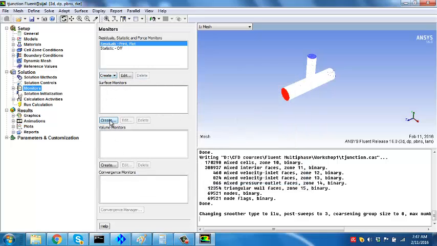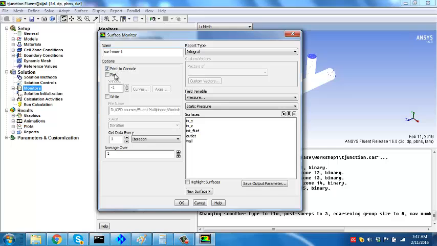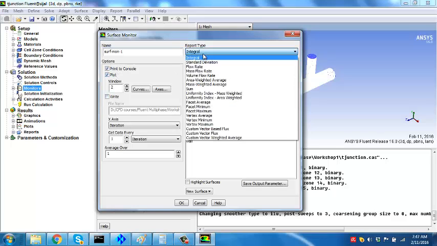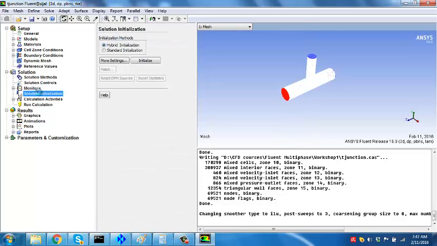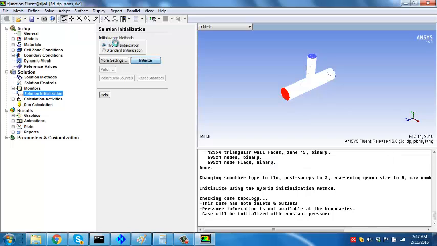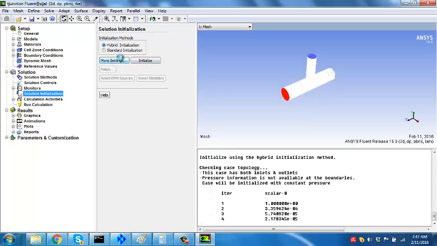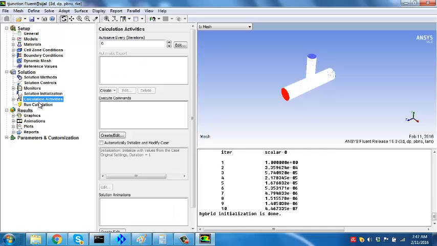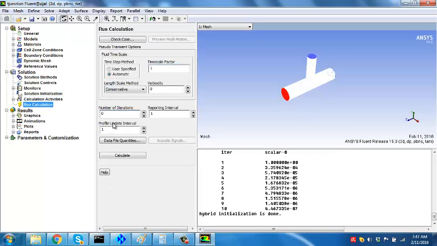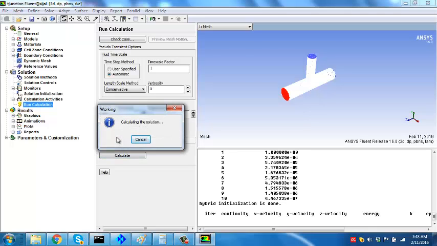Also you may create some surface monitors, plot it and make it area weighted average pressure at the inlet Y, so we'll see the progress of how the solution is converging. Initialize the solution with the hybrid option. Okay, now run the case, and put the number of iterations to 300.